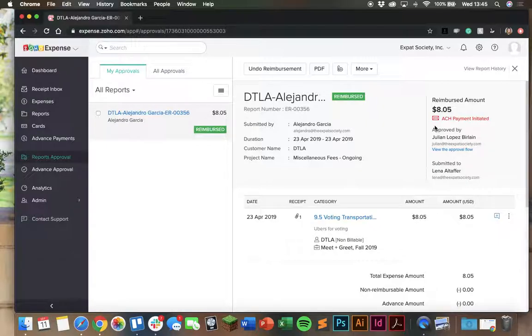And once the payment has gone through to the board member, this little box actually ends up turning green. So if you get some board members who are like, hey, I haven't received my reimbursement yet, can you check whether or not I've been reimbursed? If you come back to their report and you see that this red box is still here, that it's been initiated, that means the payment hasn't been sent over yet. Once the payment has been sent over to their bank account, like I said, this turns green. So it should say something like ACH payment completed, or I forget the exact word that it says, but it turns green. All right.